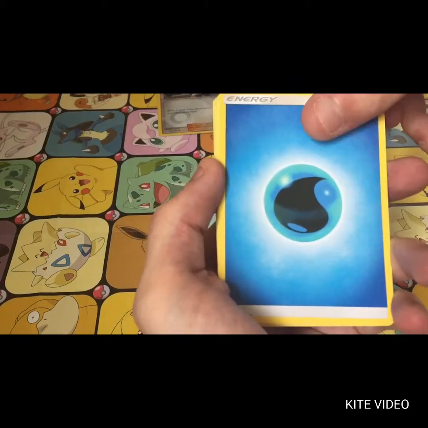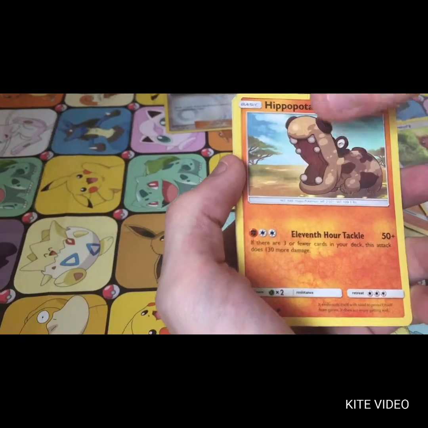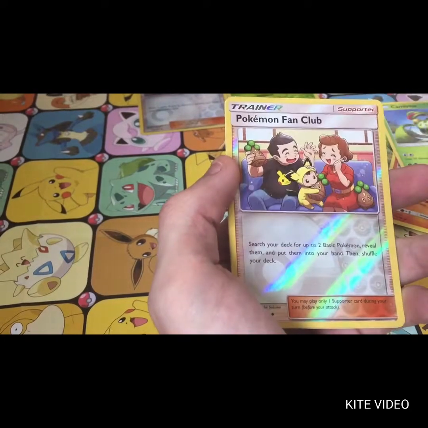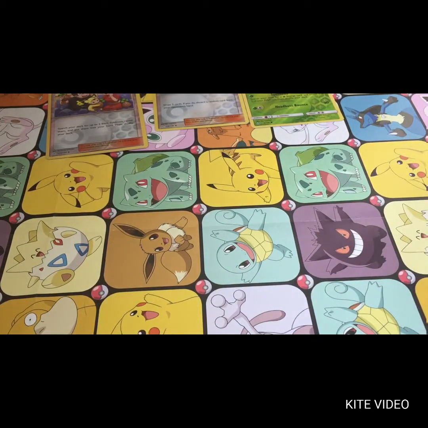A Water Energy, Krookodile, the Lone Slug Trio, a Skateboard, Buneary, Hippopotas, Passimian, Shinx, a Carvanha, Pokemon Fan Club Reverse, and an Abomasnow. Yay! Well, that wasn't too good, was it? No, it wasn't. Bugger. God damn it.